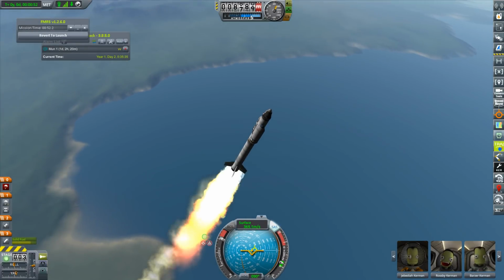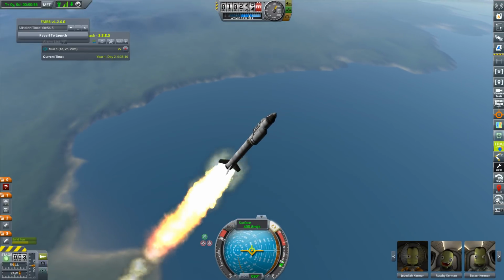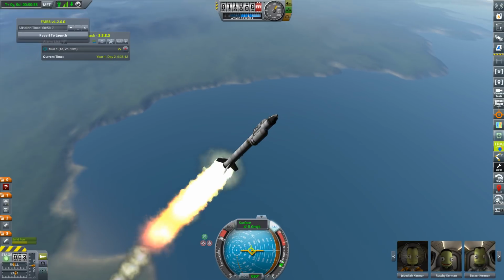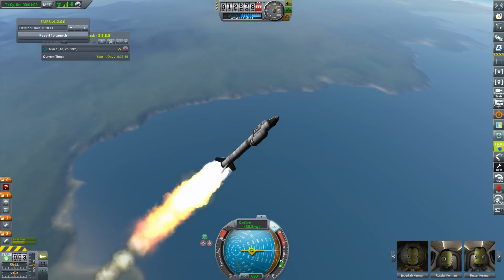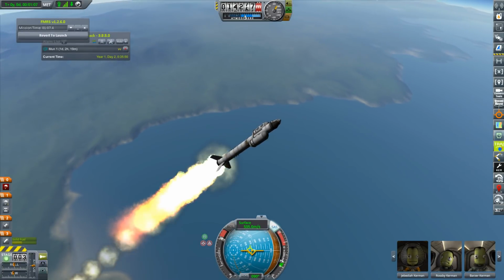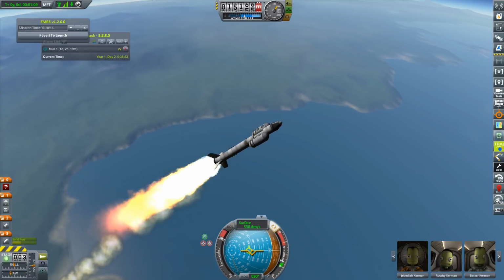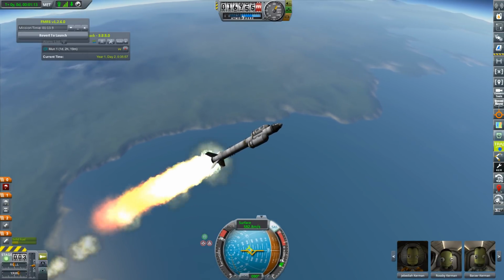Okay. This should be now a bit safer. And I'm pretty sure we're doing a better trajectory than previously. And I'm pretty sure we have way more delta V than previously. I didn't look at the numbers. Funny thing. Maybe I should look at them in post-processing. But, yeah.